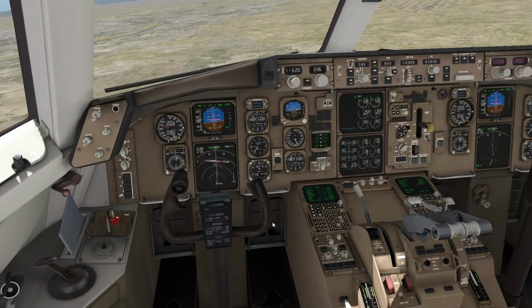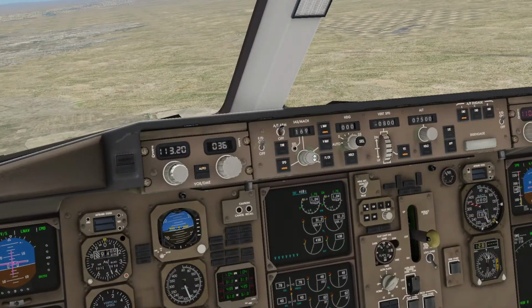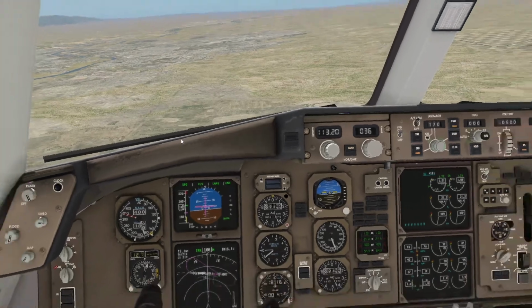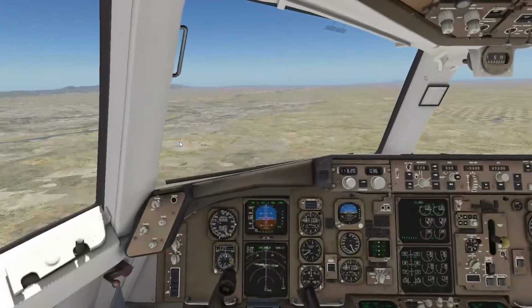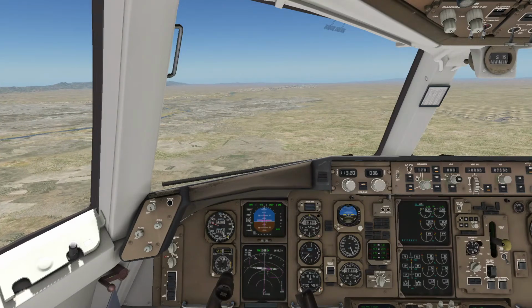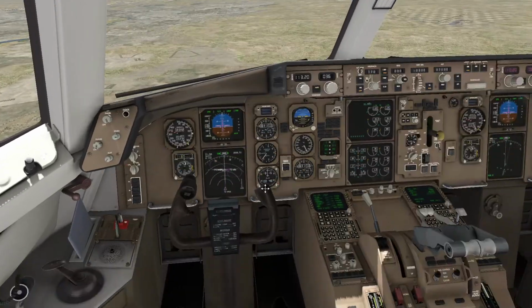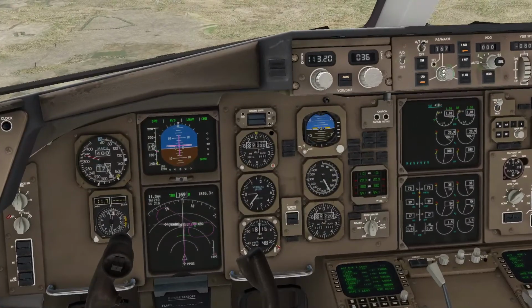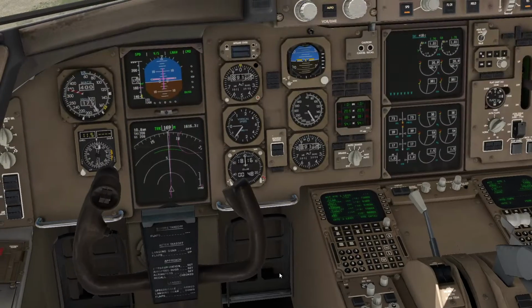Go ahead and drop flaps 5. Down to 170 on the speed. Way back there. There we go. I could barely hear. No wonder. Go down to 160.